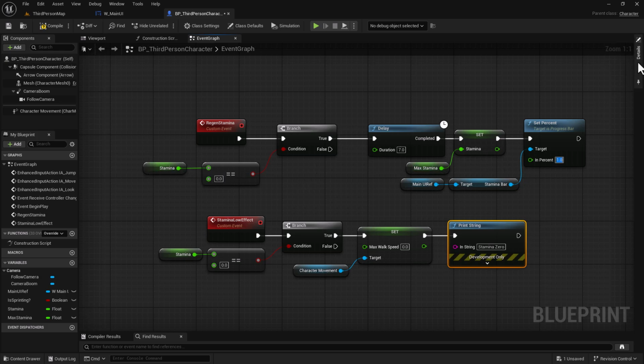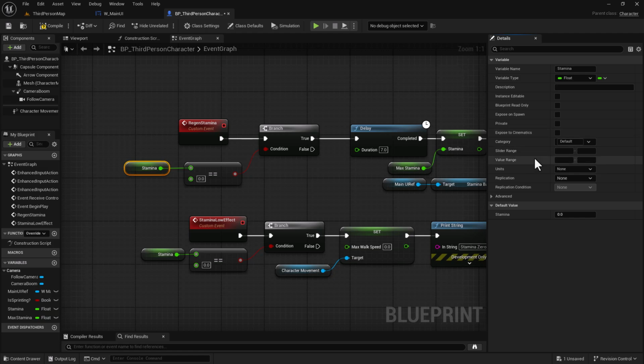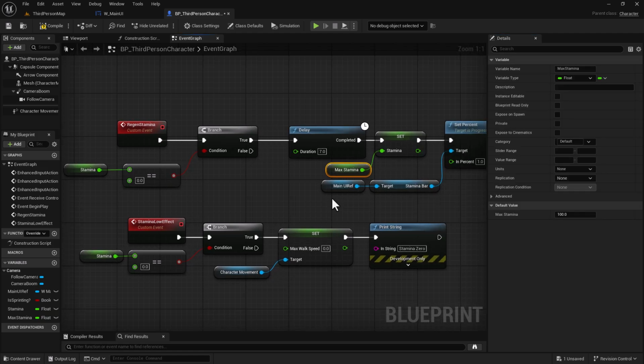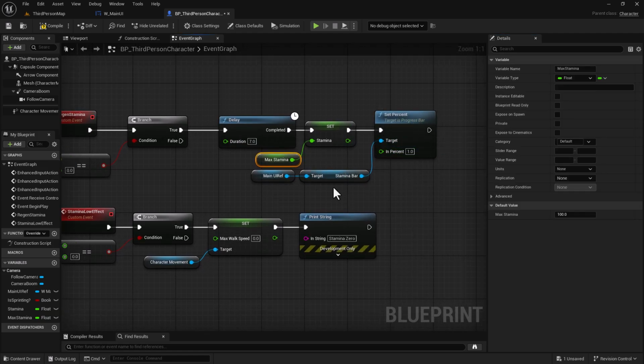Now, let's look at this here. If we highlight one of these stamina things, I'm going to undock this, right click and undock. Right here, the stamina is 0, so we want to put 100 for that, and we can do that for the max. We want to make sure both are exactly the same. Let's try that again. There we go. So yeah, now that's what's going on up here.